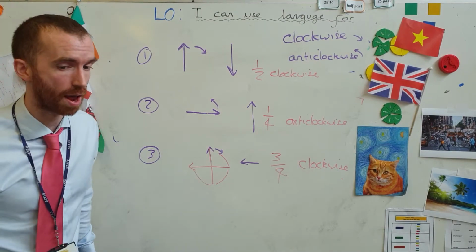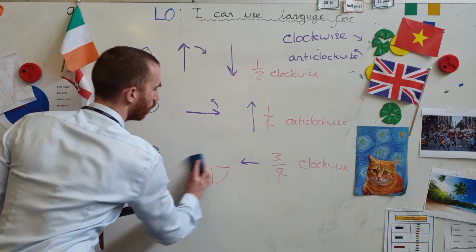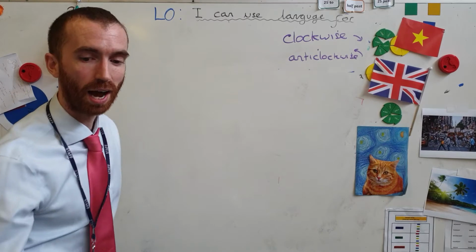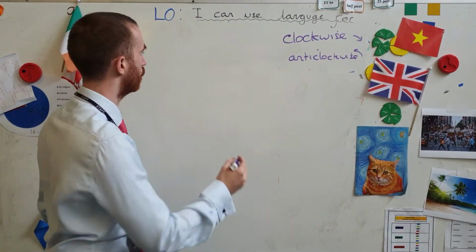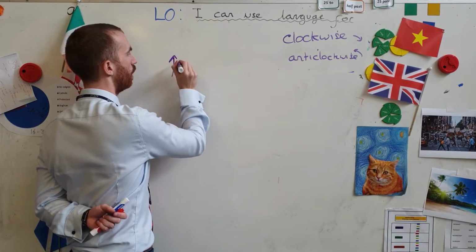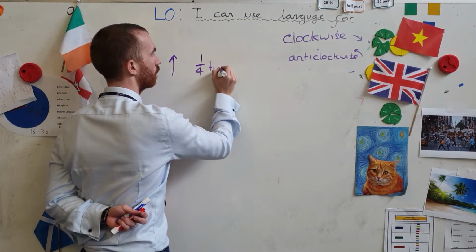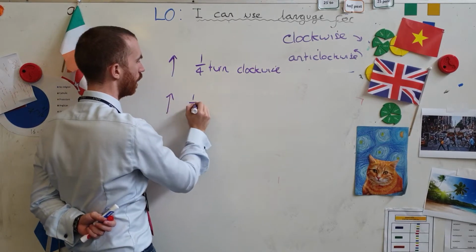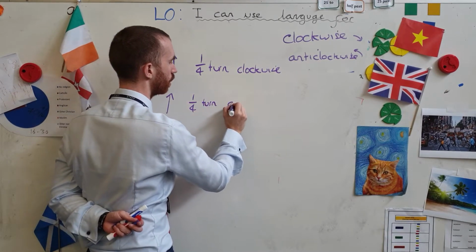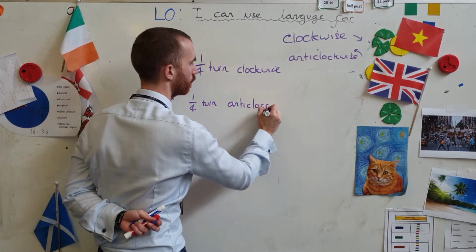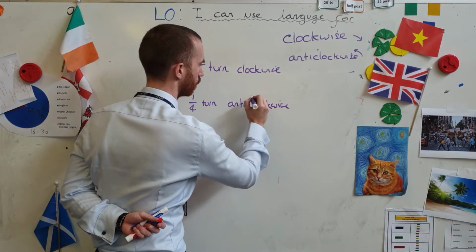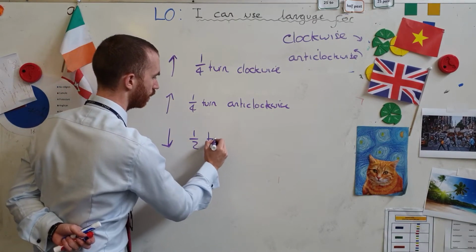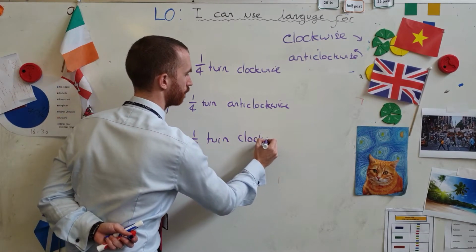Okay, it doesn't end there. This is a longer video. So I'm going to give you another little test to do on here. This time, I'm going to give you the arrow and I'm going to tell you the direction I want you to put it in. So here is your first arrow, and I want a quarter turn clockwise. Same thing this time. I want a quarter turn anti-clockwise. Oh gosh, clockwise. This time I've got one starting here, and I want a half turn clockwise.